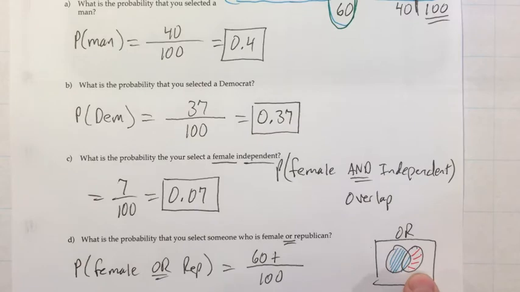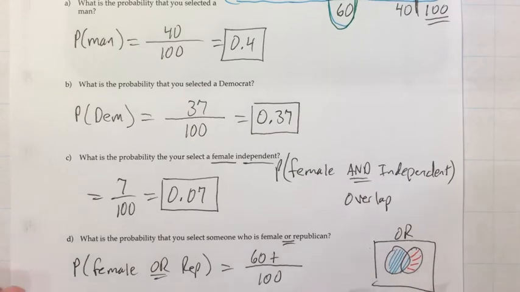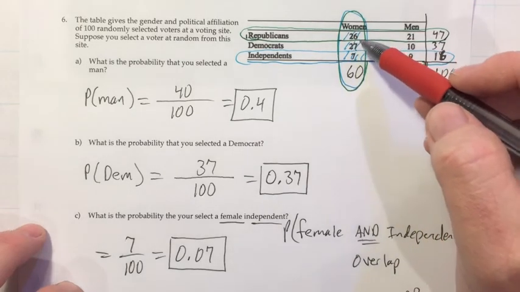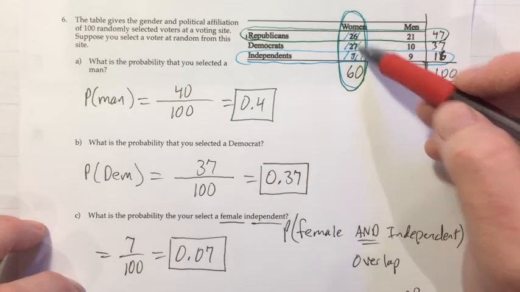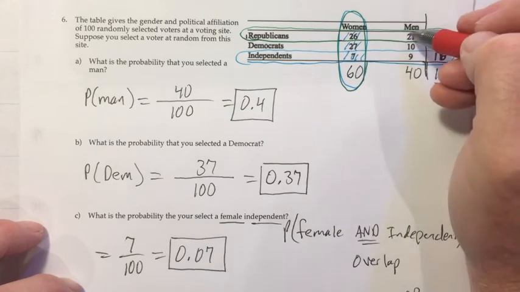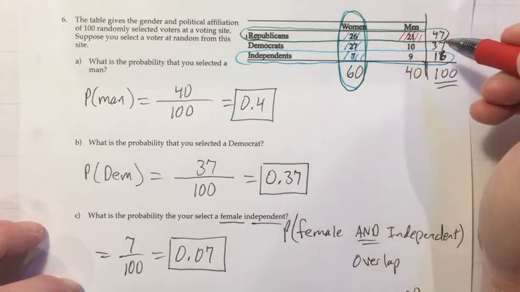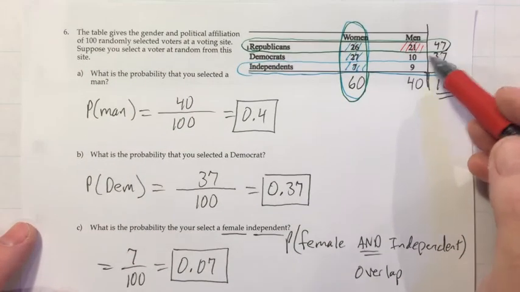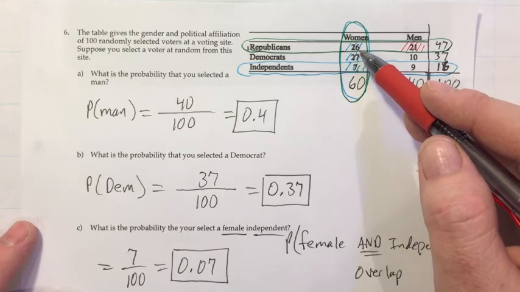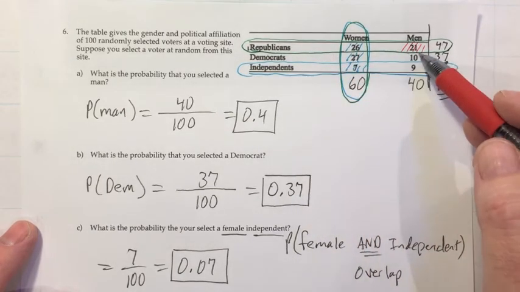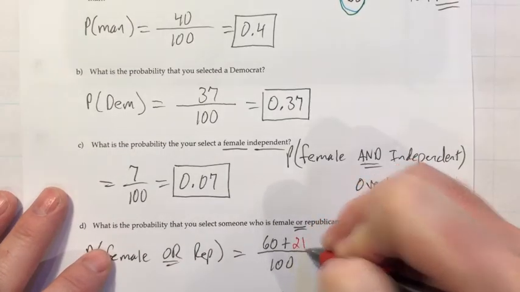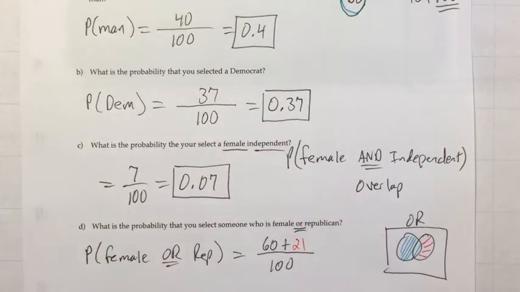So since I shaded that red here, let's go do that up above. So you want all the Republicans that you don't have already. Well, we already have these 26 counted as part of the 60, but these 21 right there we haven't counted yet. But according to this, after you count all of one, you count anything that's new from the rest. I'm not going to use the total this time because I'd be recounting the 26 women. I just want the Republicans I haven't counted yet, which would be those 21 men. Go ahead and add that in red just so we can kind of remind ourselves where it came from.